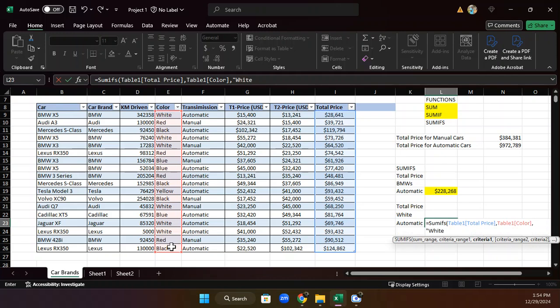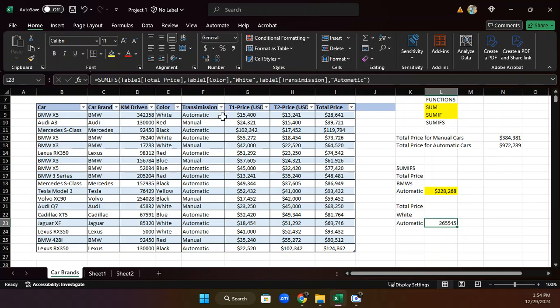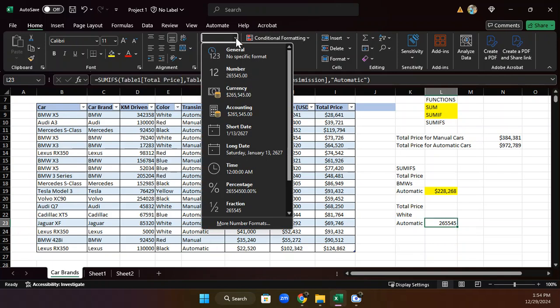Look for white. Then comma. Then what's our criteria range? The second criteria range. We are looking for this. You can lock, comma. Then what's the criteria we are looking for? Automatic. Then we can close this and press enter. So this is the price of all white cars that are automatic.